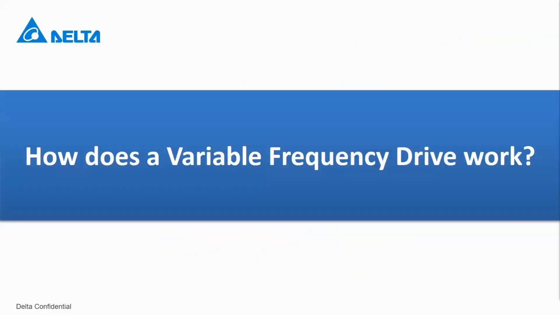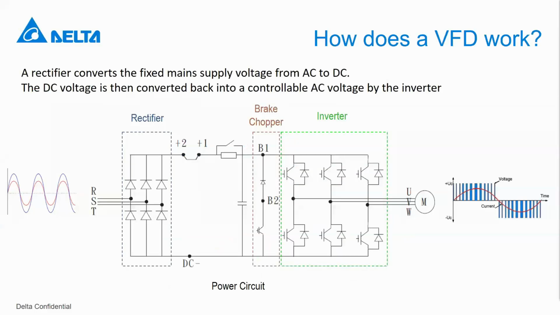So how does a variable frequency drive work? There are some major components in the drive, especially in the power electronics of it. So you have the rectifier, the DC part, and the inverter side. This is one of the reasons why I generally don't prefer to refer to drives as inverters, because inverter is normally just one part of the drive. So it's not totally correct to refer to the whole drive as an inverter.